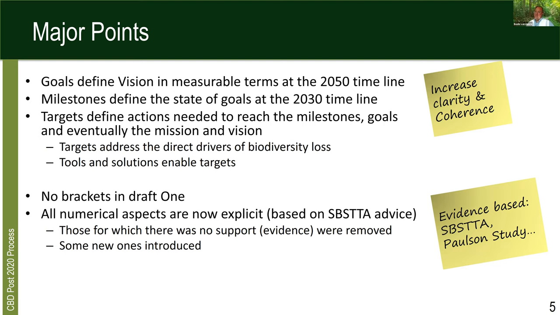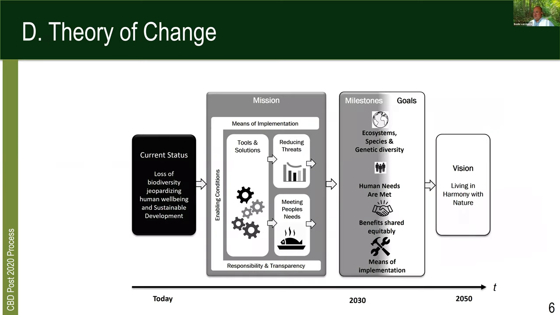The text in draft one is a full and complete text — there are no X's and Y's, no alternatives. We felt that was the best way to elicit the right conversation, and we've now put in numerical aspects everywhere we felt was appropriate, all based on solid scientific advice and financial studies. A very important part of the system is what we call a theory of change — the logical flow. We're in a current state with loss of biodiversity; we want to get to a better state, which is the vision. What counts is in the middle: what actions are we going to take? That's the mission box — means of implementation, reducing threats, meeting people's needs — and what difference is that going to make in terms of milestones and goals.